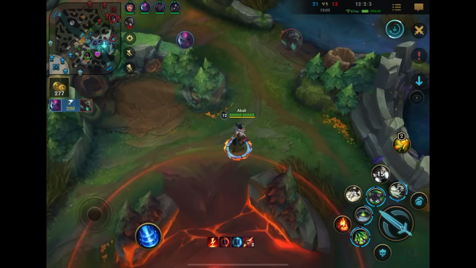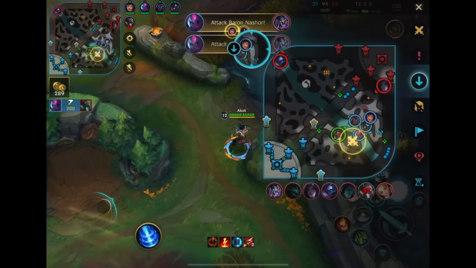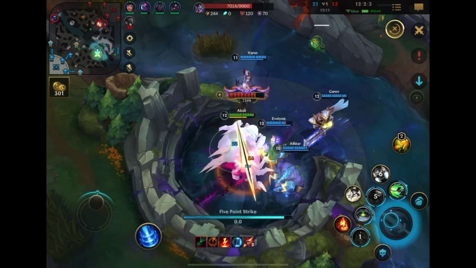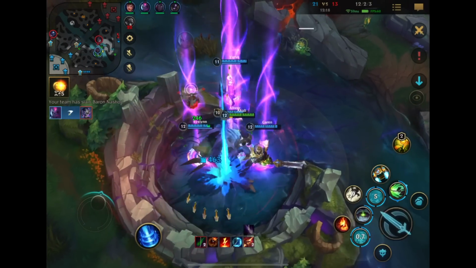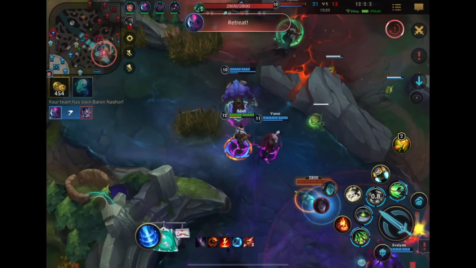I'm looking if Varus wants the red buff, but it seems like he doesn't, so I'm just gonna take it. Refresh mine. And since we cleaned up the enemy Twitch and Jax is in the side lane, good pick from my team to clean up the enemy jungler, this should be a very easy dragon for us. We're gonna go ahead and take that.